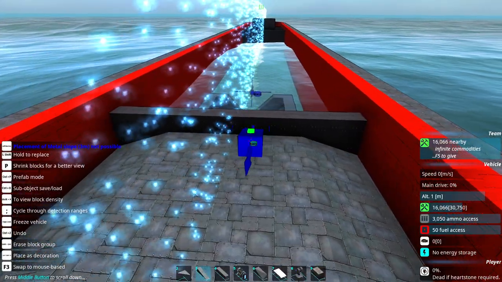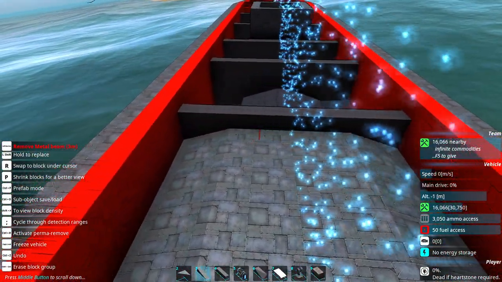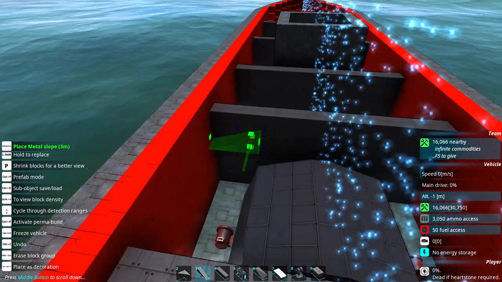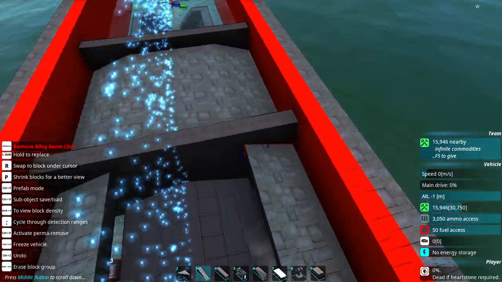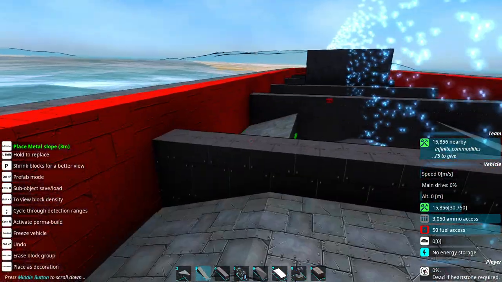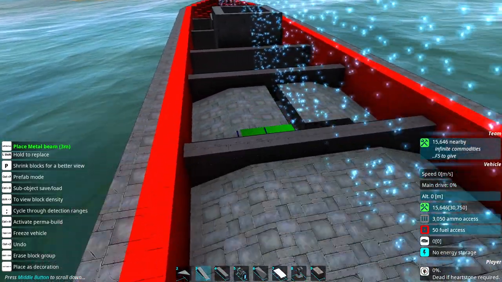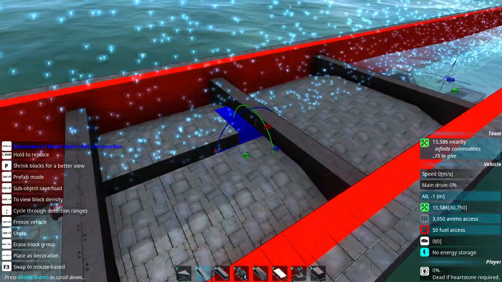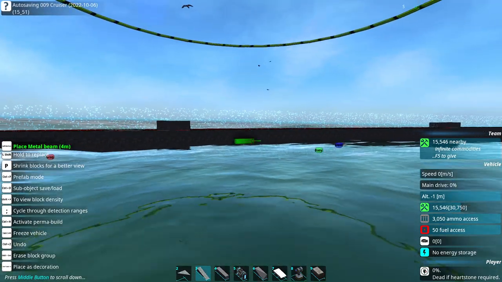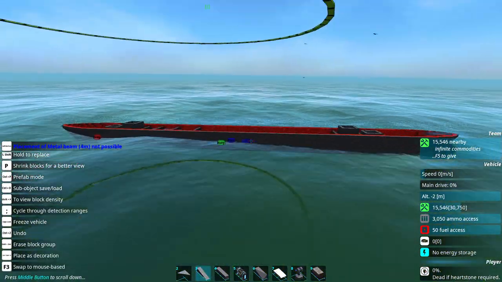Optional extra sloping. We'll leave that like that. And voila, a very simple bit of citadel style armoring. I think that's the right word for it anyway. That should mean that our AI and our magazine are pretty beefy, considering the side of the hull is also 2 blocks thick already.